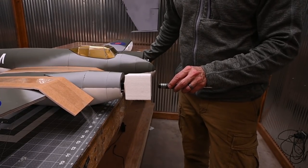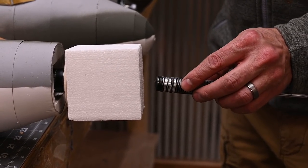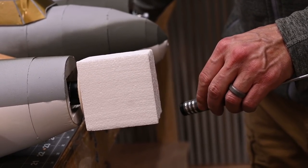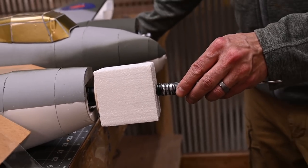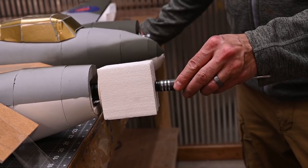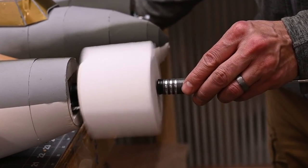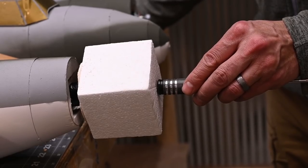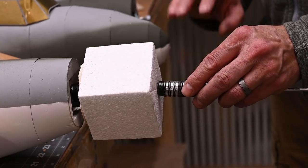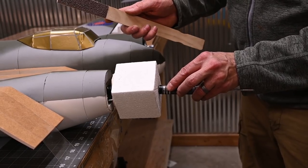Once the battery and the servo tester have been plugged in, using the round side of a screwdriver, I'm going to apply light pressure right at the center of that X we created with the ruler. Once my screwdriver is in place, I'm going to introduce a little bit of power. What I'm checking for is to make sure that this block isn't shaking too much. This looks really good.